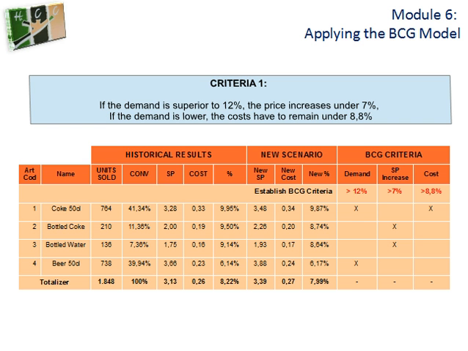In the example, we have calculated that the supplier will increase 6% on average. The third block corresponds to the application of the BCG to our model. Taking demand as a variable, we establish what level we consider suitable to differentiate the articles that are successful from the ones that are not. In the example, we class articles with a demand higher than 12% as successful, marked with an X.